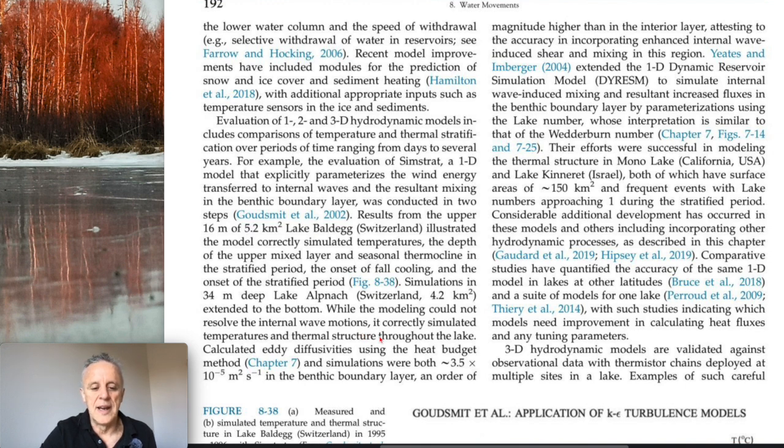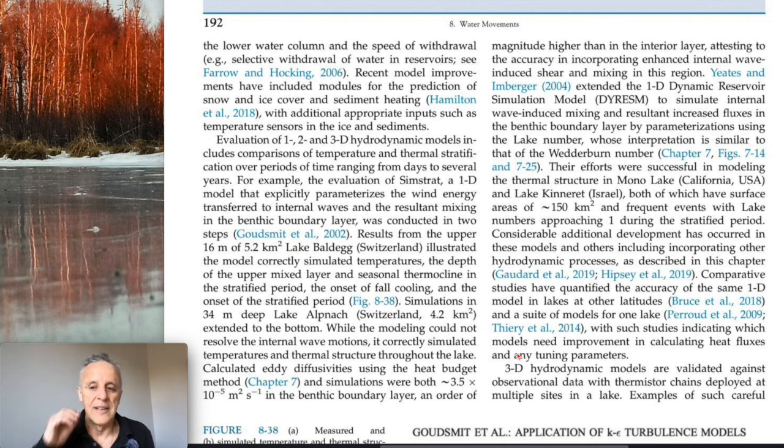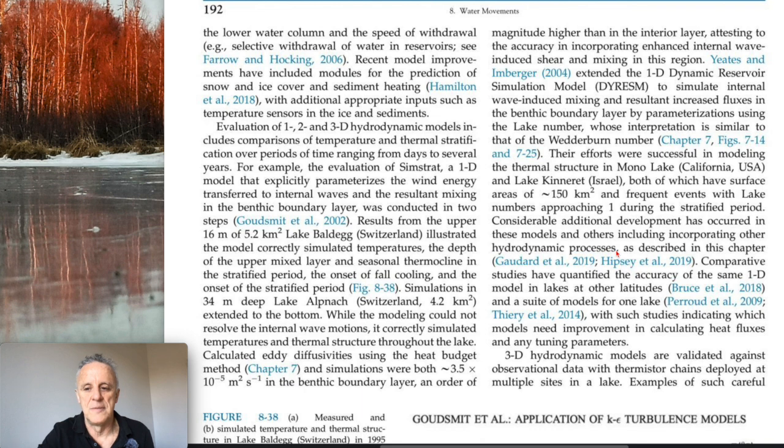The onset of fall cooling and the onset of the stratified period were also captured. The simulation in 34 meter deep Lake Alpnach extended to the bottom. While the model could not resolve the internal wave motions, it correctly simulated temperatures and thermal structure throughout the lake. The eddy diffusivity calculated using the heat budget method and the simulation were both 3.5 by 10 to the minus 5 square meters per second in the benthic boundary layer, an order of magnitude higher than in the interior layer, attesting to the accuracy in incorporating enhanced internal wave-induced shear and mixing in this region.